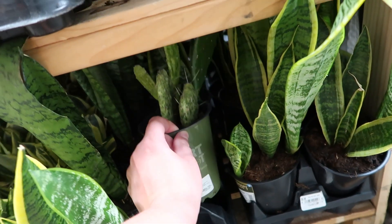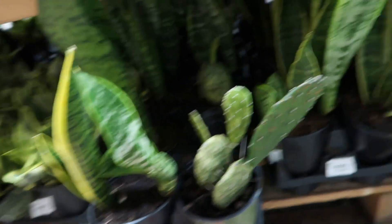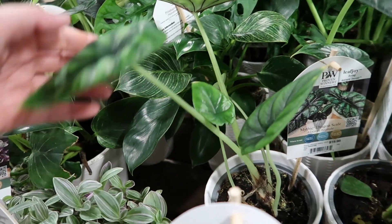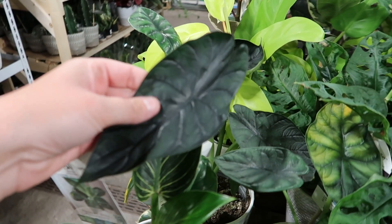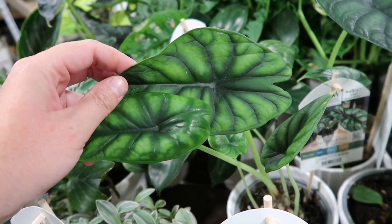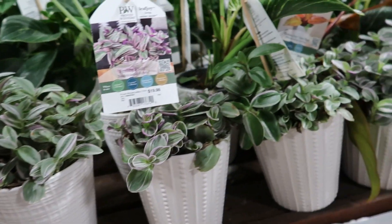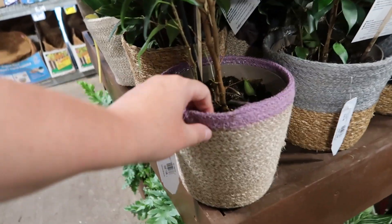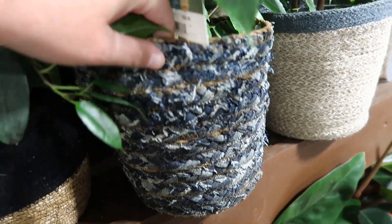Looks like we have some type of a variegated cactus back here — Portulaca sunburst. You know, sometimes when I say these plant names I feel like I'm speaking Harry Potter language, not that I don't mind Harry Potter — I love Harry Potter. These dragon scales are so green and beautiful. Oh see, that's not a dragon scale — that's something very dark and different. This is a dragon scale. Look at that contrast with the green and the dark veining. These are 20 bucks — Proven Winners leaf joy line. Larger ones are 30. Like these fabric ones — kind of reminds me of upcycled denim.